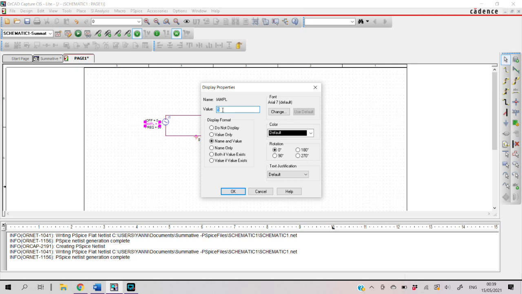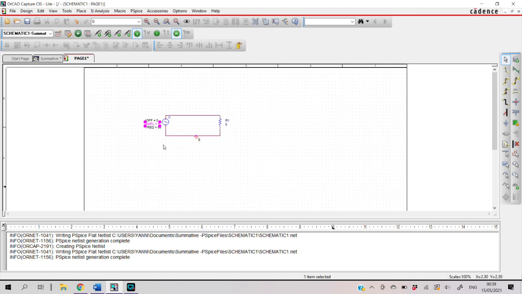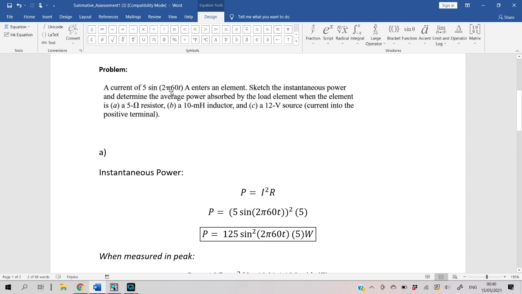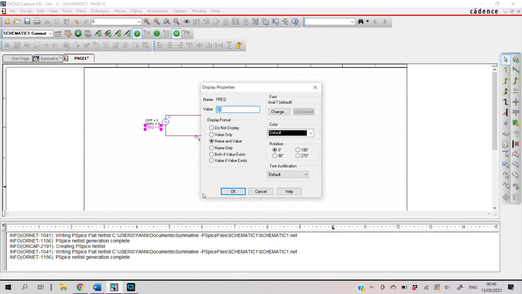So we will put 5 and then click OK. And the frequency is 60, since the given problem is 2 pi 60, where 60 represents the frequency of the current source.